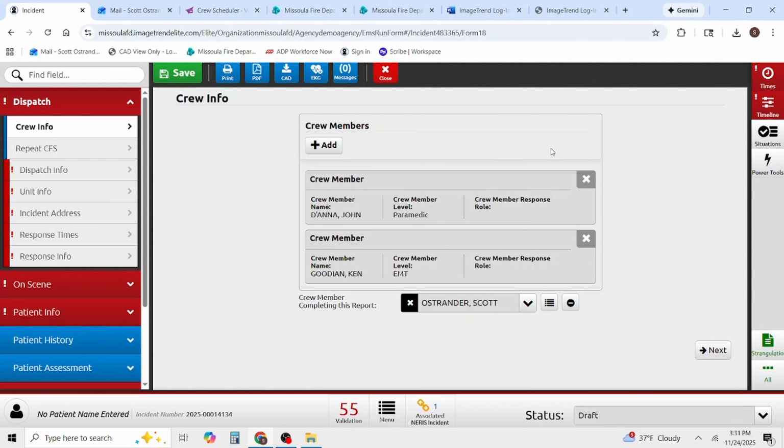Okay, we're going to go through and fill out a full report. Now, before we used to think of these in New World as 321s. Sometimes you do a 311 with a PCR and everything like that. We have to move away from that. So do not think of this as a full 321.